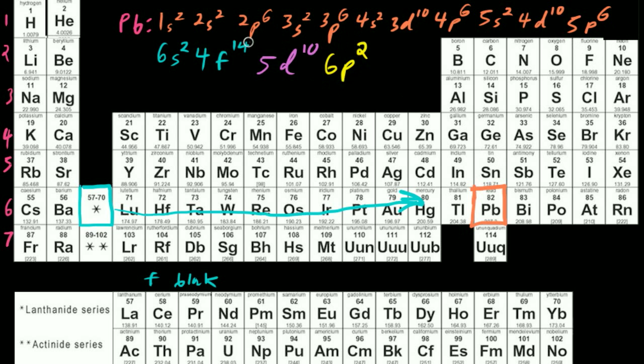And let's just go ahead and add up the electrons and just make sure we did this right. So we have 2 plus 2 plus 6 is 10. 2 plus 2 plus 6 is 20. Plus 10 is 30. Plus another 10 is 40. Plus 6 plus 2 is 48. Plus 6 is 54. Plus 2 is 56. Plus 14 is 70. Plus 10 is 80. Plus 2 is 82. And lead's atomic number is 82, so we have 82 protons, which means in our neutral atom, we also have 82 electrons. So this would be the electron configuration for lead.